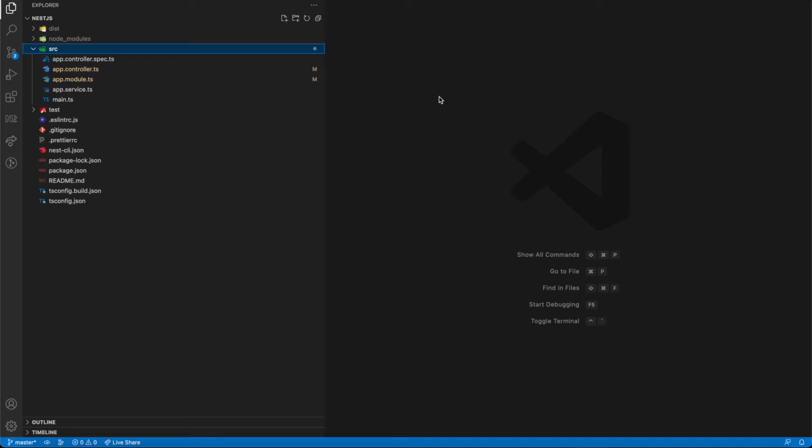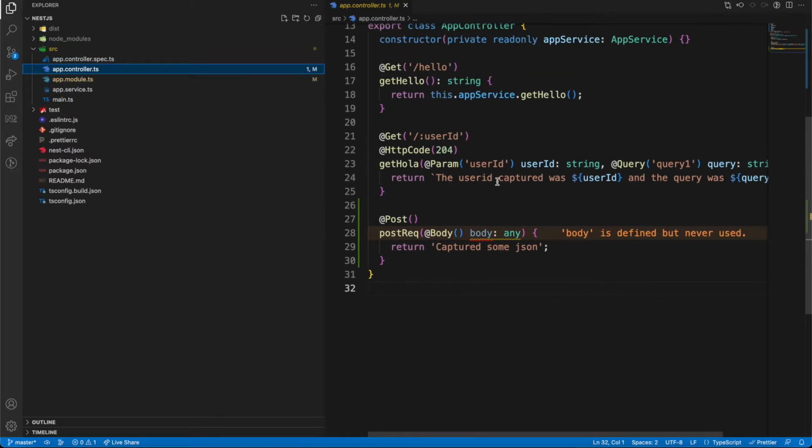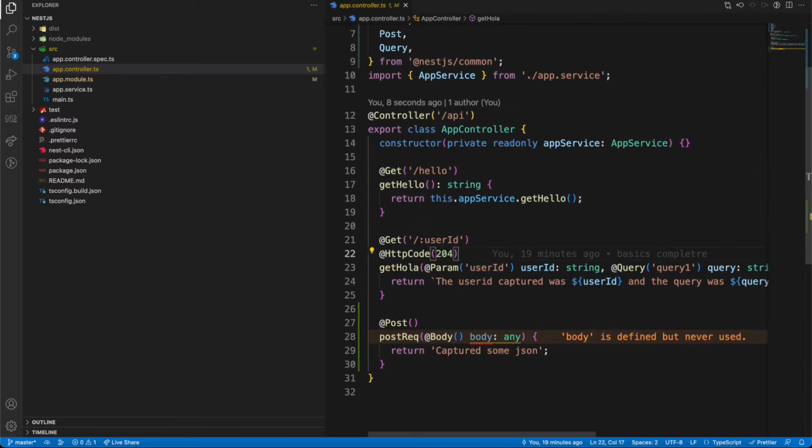Basically, whenever a request comes in to one of these controllers, these functions are called route handlers. This is handling the route API/user ID. Before the flow of control comes to these handlers, let's say you want to transform the request, or the request has a user ID and you want to populate the user object on the request itself. For such scenarios, you would use a middleware.